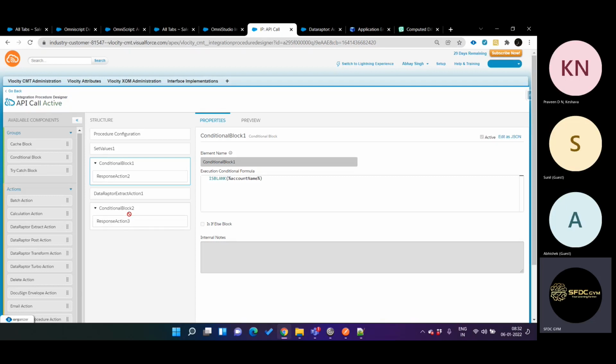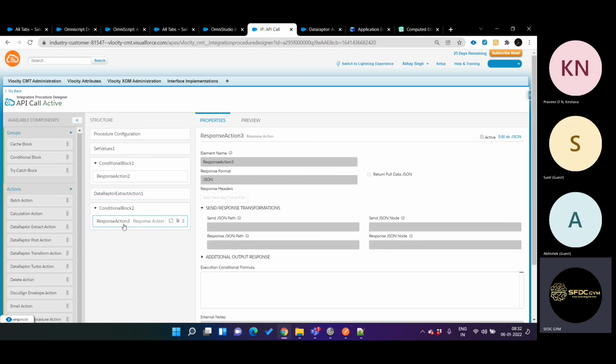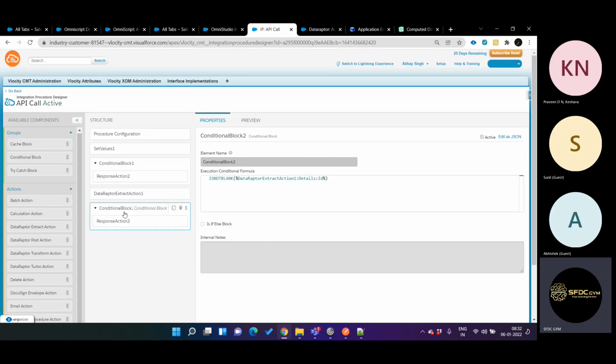To answer the question, yes, we need to configure it at that level, so that if anything happens, we need to revert it back. Even if you do the DML and any exception happens, you also need to revert that back. But how you revert is the same thing, using a response action and a condition basically.